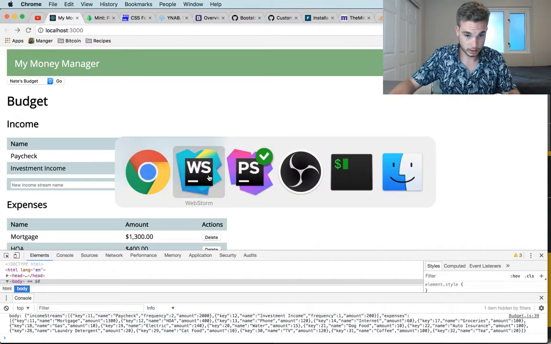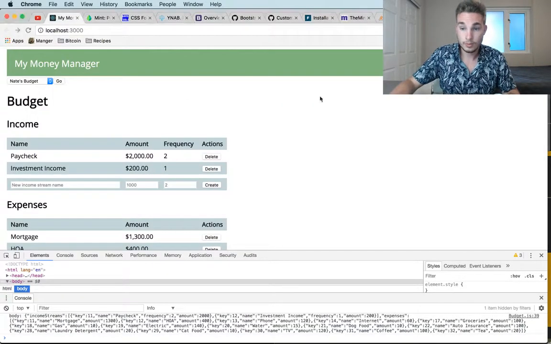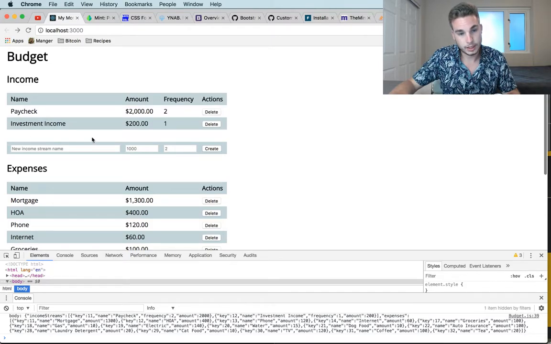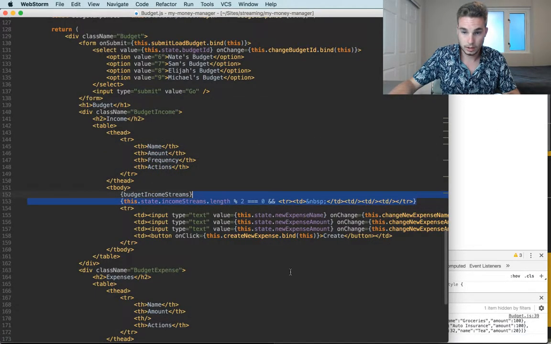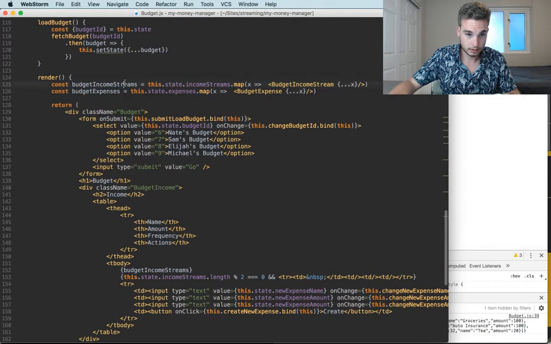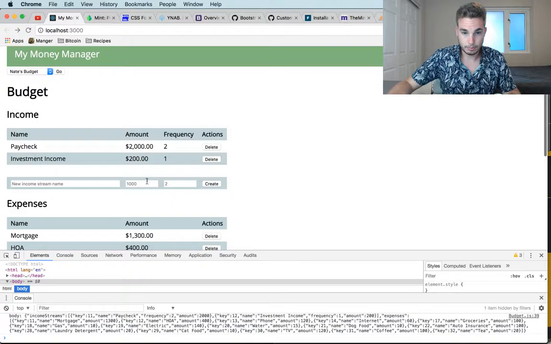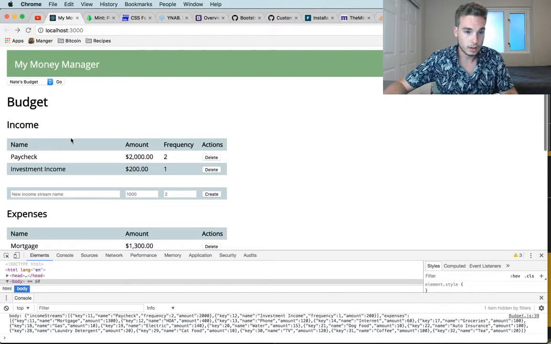Of course, the height isn't right, which is no good. So let's add a space in there. And now it's the same. So now we've got this empty cell here. So it just kind of makes things nice so that this is always going to be on the darker background. I think we'll leave it like that. Let's do the same thing for our expenses. Cool. So now this is always going to go in a dark background, and I think I like that better. The table is always going to start and end with dark. I think that's good. Okay.